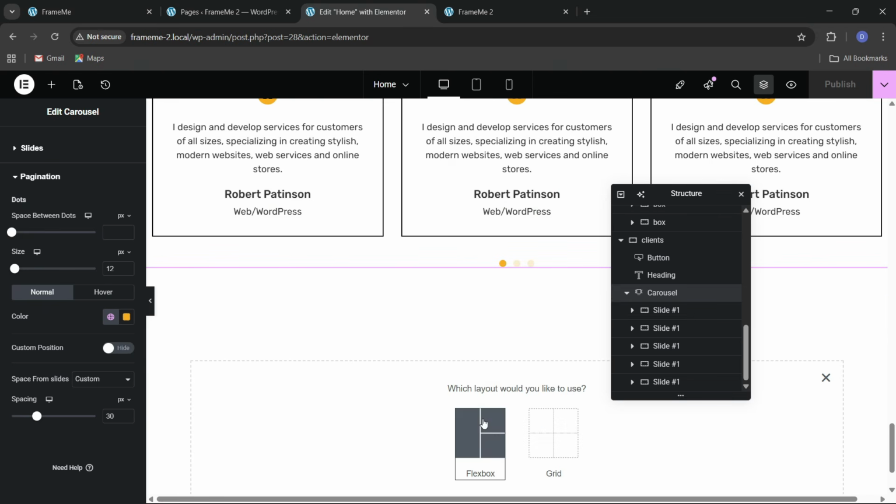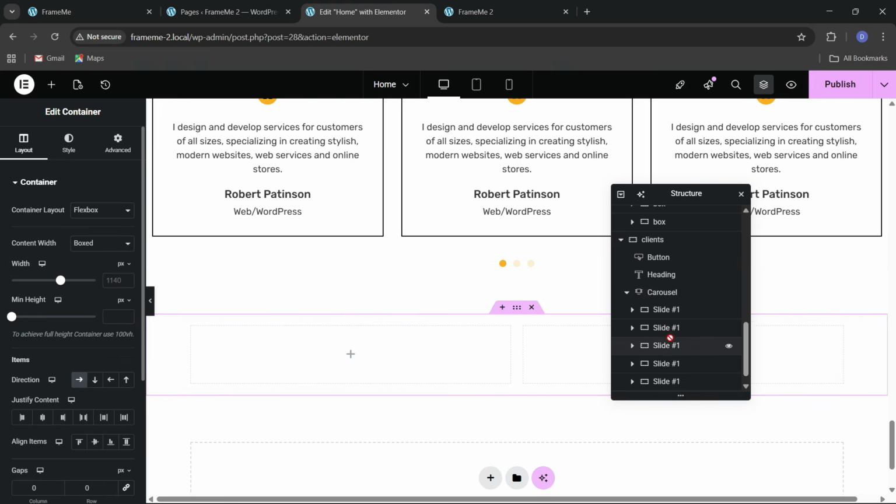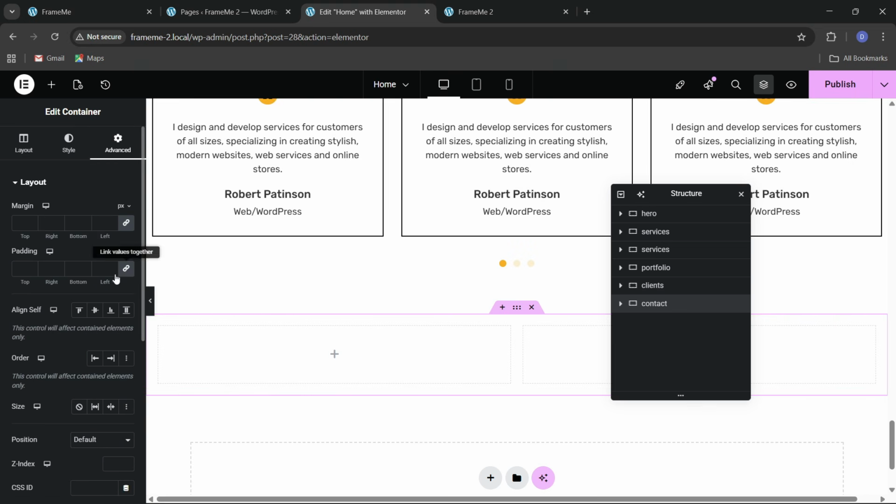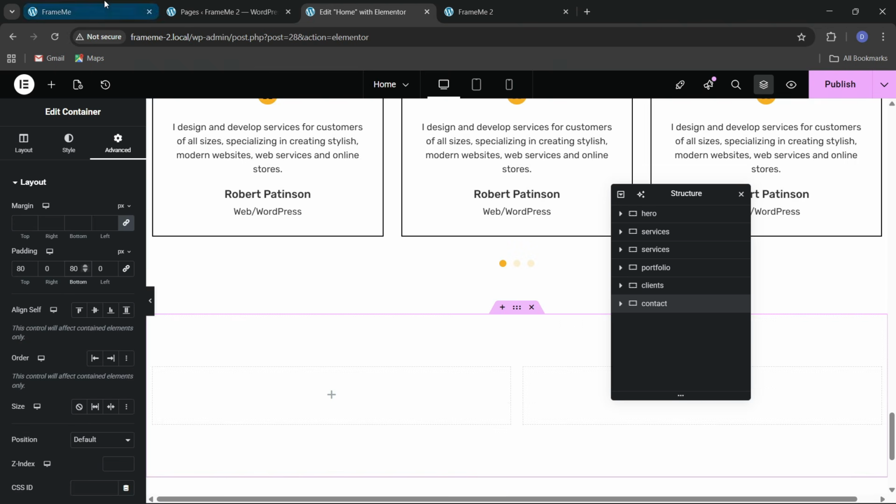Here we have to add the section again, and we can rename this section here to contact. Here also we can write 1300 max width, and 80 pixel to the top, 80 pixel to the bottom.